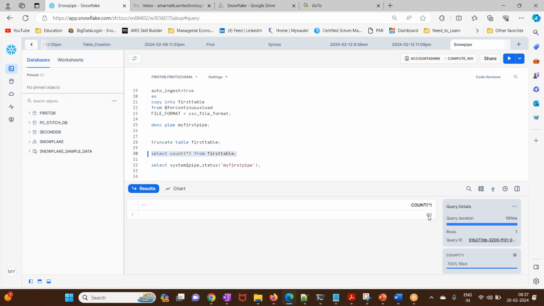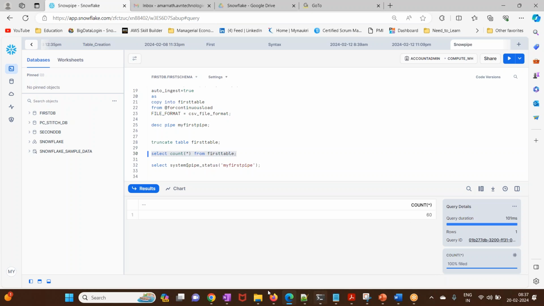If you can see here, you have the 60 records now. Automatically, Snowflake picked the file using the SnowPipe, and the data got loaded. Whatever we were doing manually by executing the copy into command every time to load the files into our particular stage tables, instead of that, we have automated the entire process using the notification channel. In this notification channel, we have used the SQS.